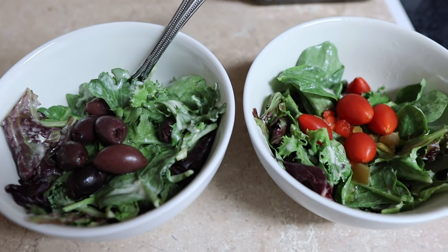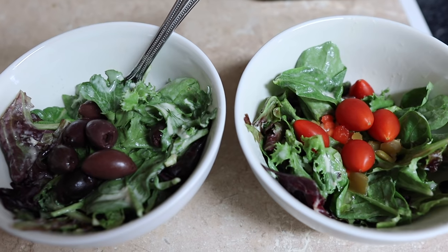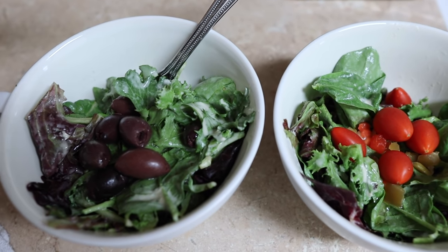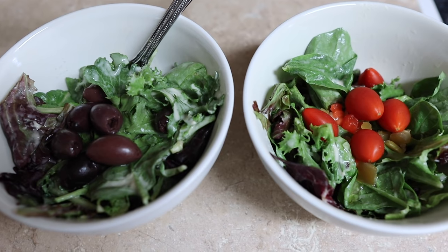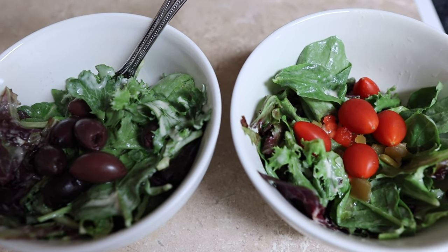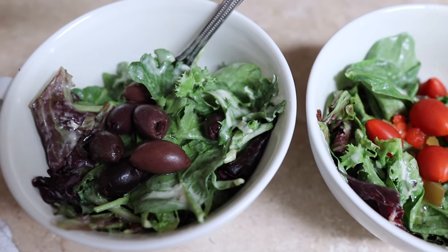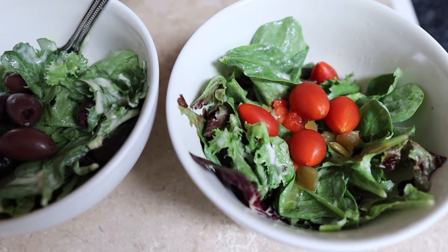Okay, so I got this salad idea from Instagram. Basically, you just coat your greens in a brine. So I used the banana pepper ring brine. You could do pickle brine, caper brine, olive brine. And then you add in a spoonful of hummus, and then you mix it all up. And it just has a bunch of yummy good flavors. You don't have to overdo it with really anything else. I topped Peter's with olives because he likes olives. I don't. I put a little giardiniera in mine as well as a couple of cherry tomatoes.